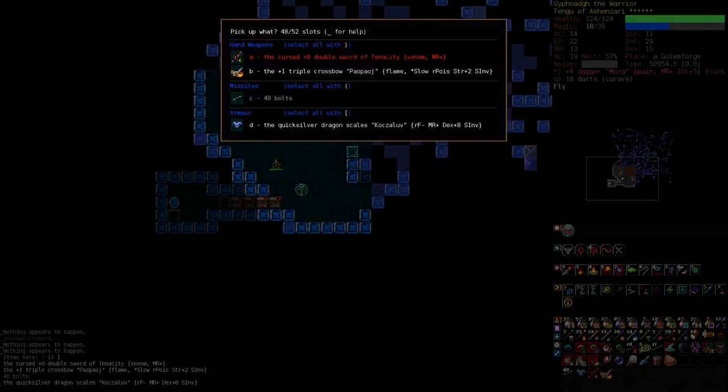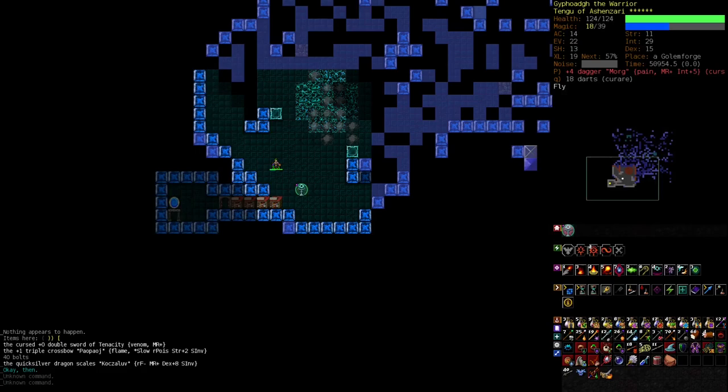So what have we got? The RF minus is pretty bad. And I'm not really interested in the triple crossbow. The double sword does have MR on it, but we'd be losing the int +5 we're currently getting from our dagger.